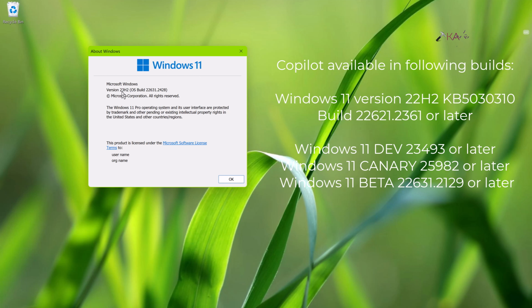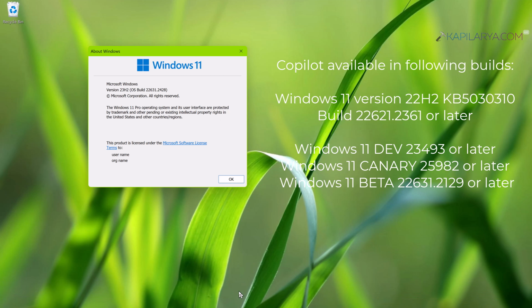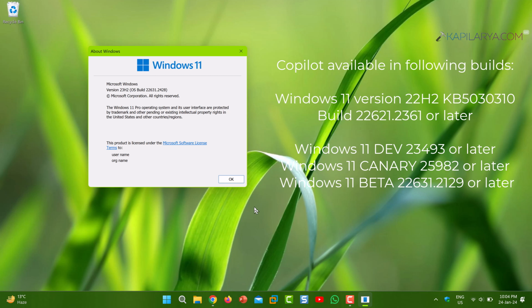Windows Copilot is available in the following builds: Windows 11 version 22H2, KB5030310, build 22621.2361 or later. In case you are on the insider preview builds, you must have dev preview build 23493 or later.